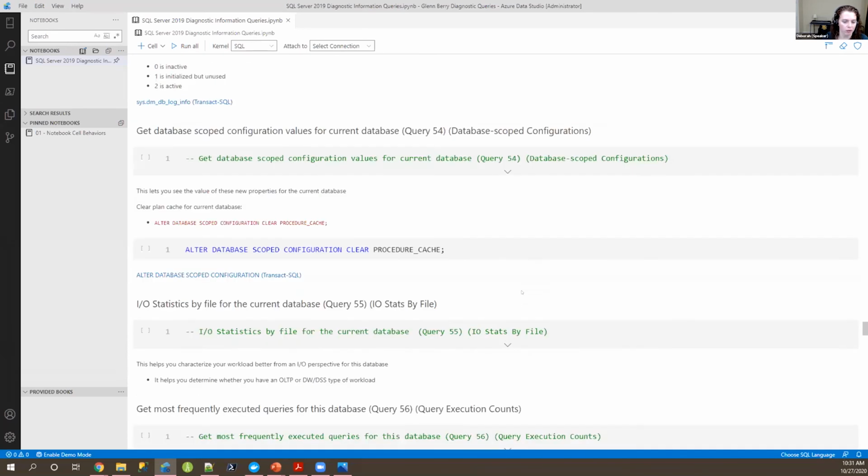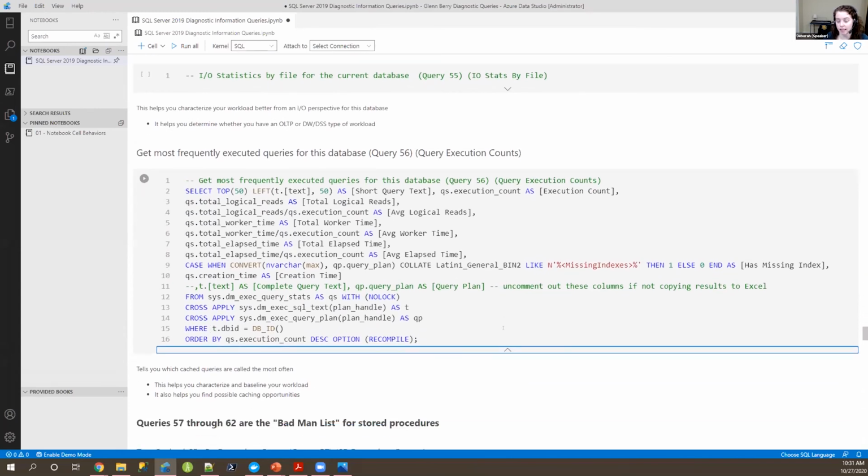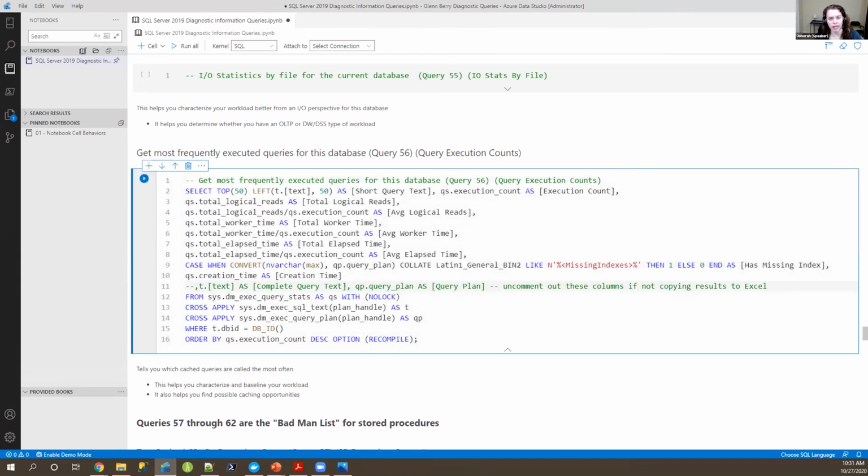So let's look at query 56. I can expand my query and I can see everything. It is nice that you can collapse or expand as needed. And let's say I want to include my query plan, because the one thing I didn't quite point out right now with SQL Notebooks, if you're noticing for the SQL cells, is execution plans aren't included. And I think that's one of the big things for people who are doing development work. If you want to use the execution plans, they're not built into those SQL Notebook code cells.